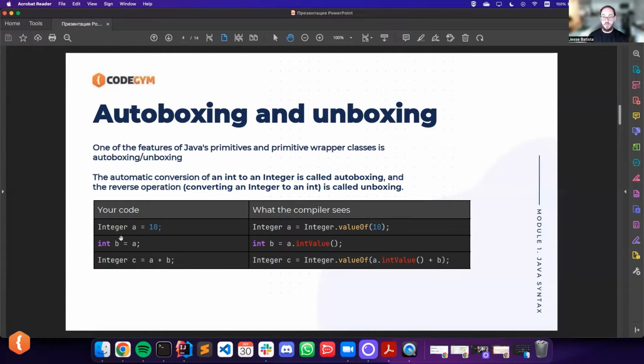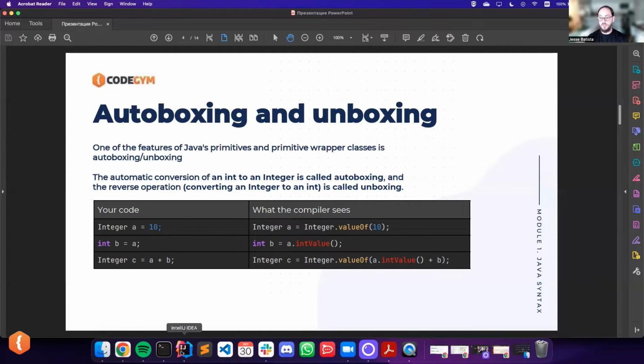We declared right here a variable of type Integer, and then we assign it to an int, and automatically the compiler does all the conversions needed, so we can assign from one to another directly. There is no problem with that.